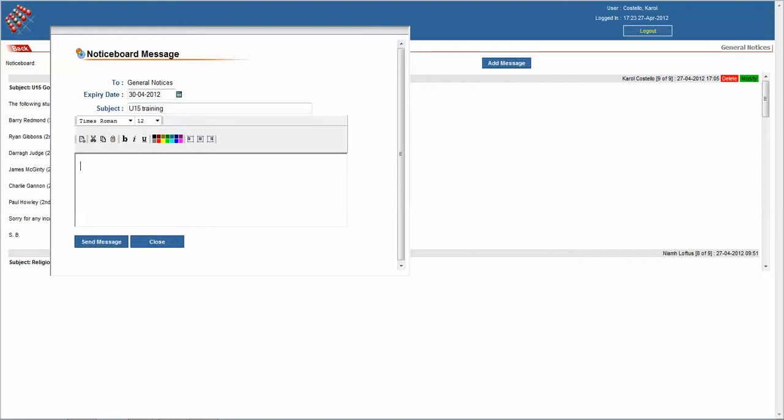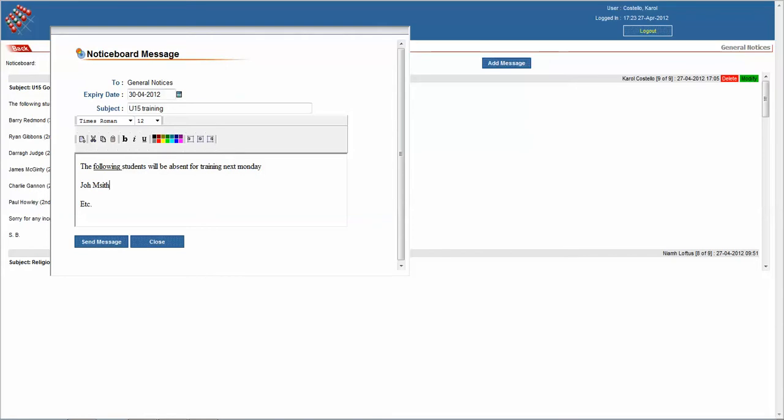We'll give this a small title, and then in this little text box here you can put in the details of what's going to happen. So you type in a list of names then, and just like in Microsoft Word, you can edit the text, italicize, bold it, paste in a list of names, anything you need to do there.